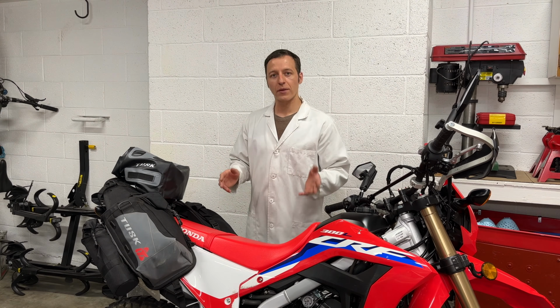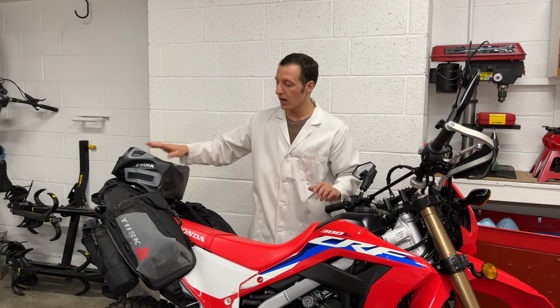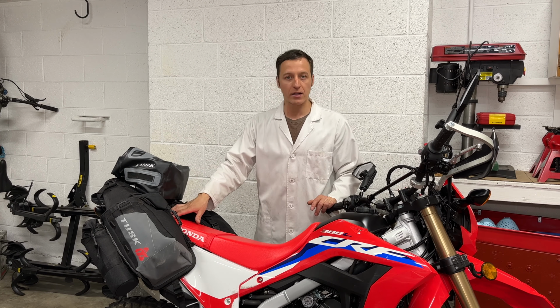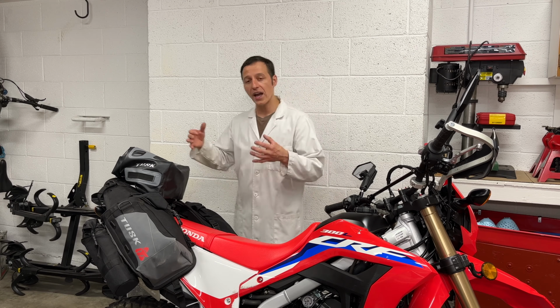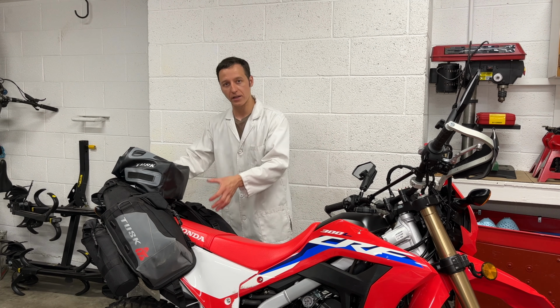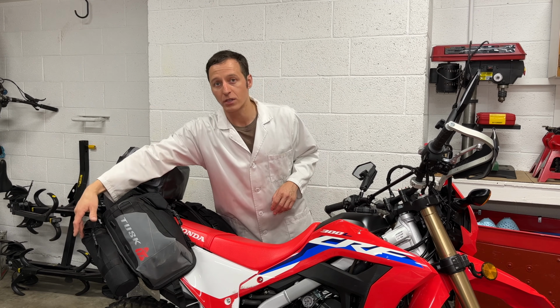In case you're wondering, these Tusk brand bags come from Mountain ATV here in Utah, and the Camel ADV rack comes from Canada. They also make the Camel tank, which is a 1.5 gallon additional fuel tank that goes in the back of your motorcycle to extend your range so you don't have to mess around with these fuel bottles.